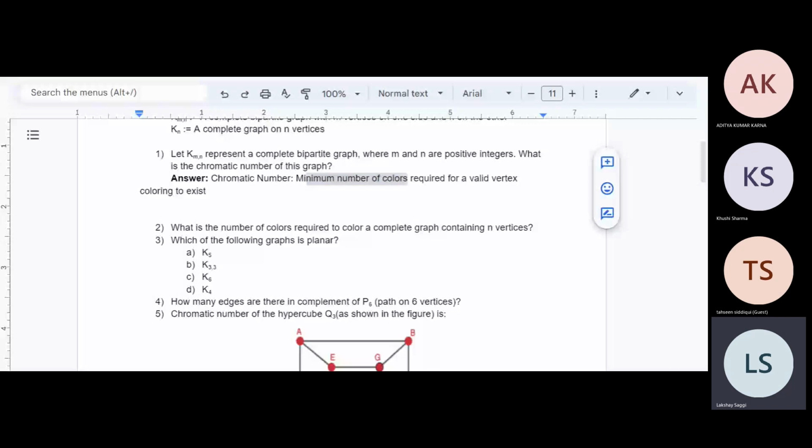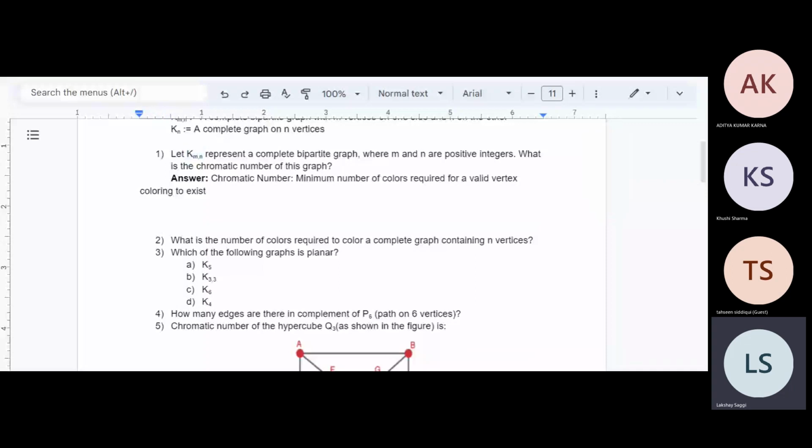So my point is just that to show something is a chromatic number, let's say I show that this has a chromatic number of 2, I need to show that using two colors I can have a valid coloring. I also need to show that using one color I will not have a valid coloring. So just making that clear to you guys. That's how we get the minimum part, that you need at least this many colors.